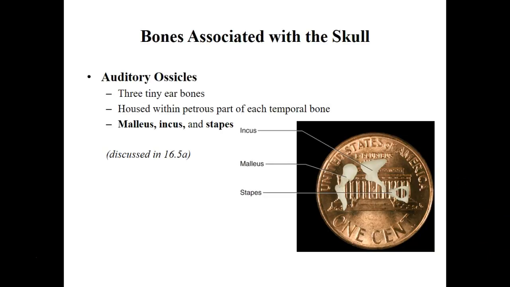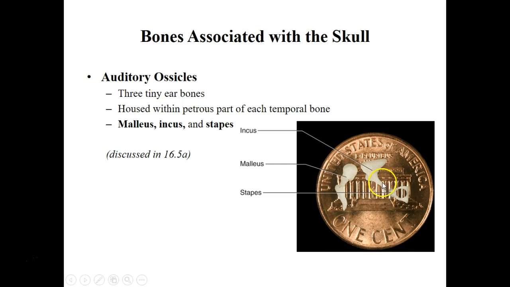All right. A few other bones that are located in the skull are the auditory ossicles. The auditory ossicles are very small. They're the smallest bones of the body, and you can see them here. We have the malleus, which is kind of a hammer-shaped bone, an incus, which looks kind of like an anvil, and then a stapes bone, which kind of looks like a stirrup. So the common terms are the hammer, the anvil, and the stirrup. You probably heard that when you were growing up. The technical or medical terms are the malleus, the incus, and the stapes.